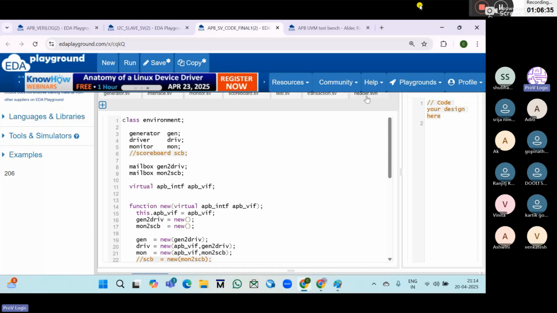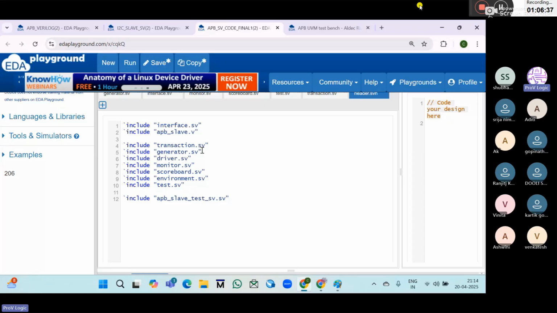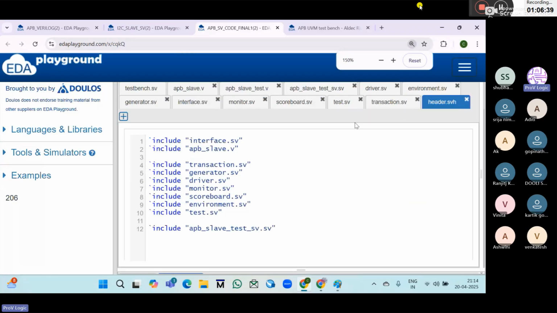But without doing that, we have created one header file, header.svh here. In that header file, we have included all the files in one place.